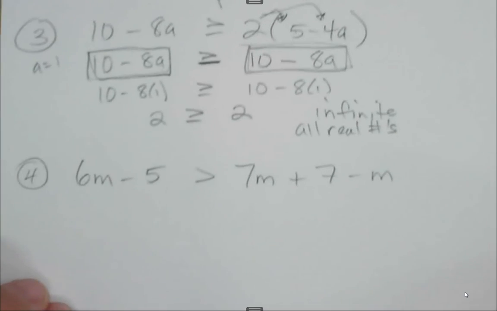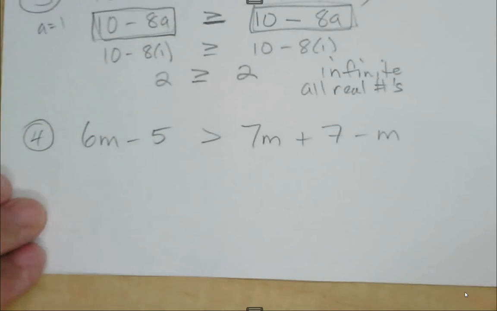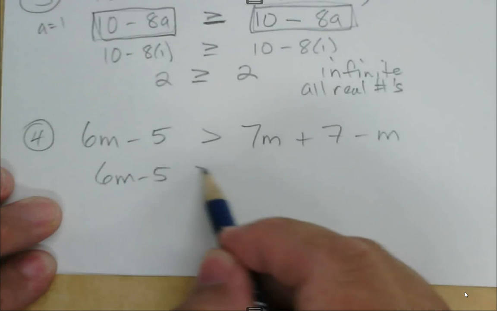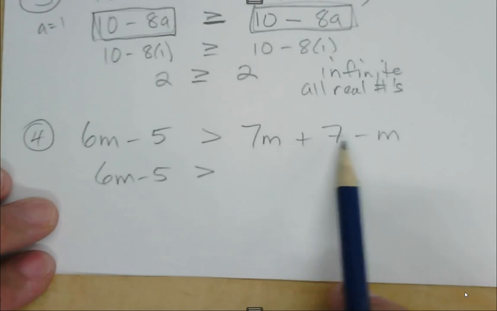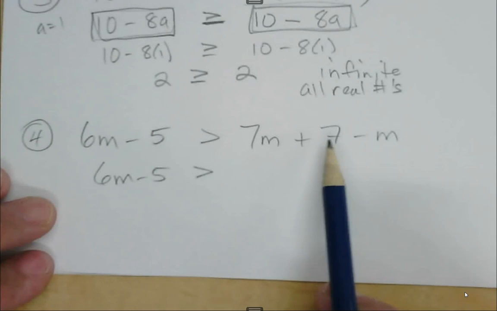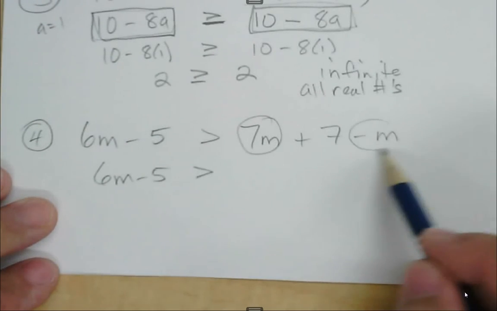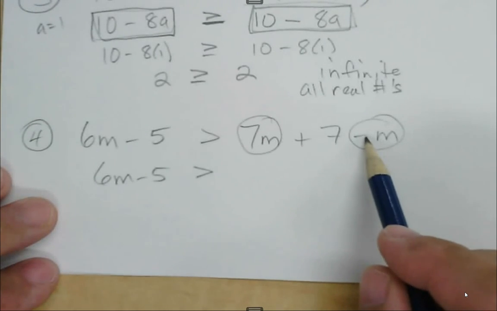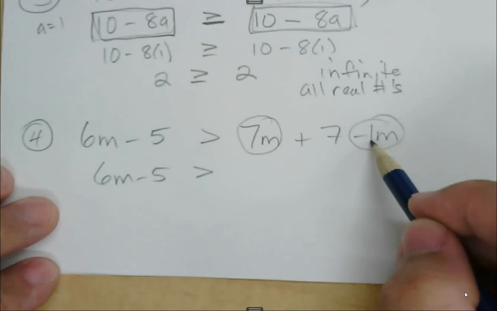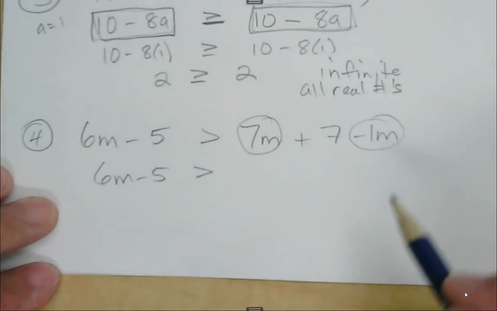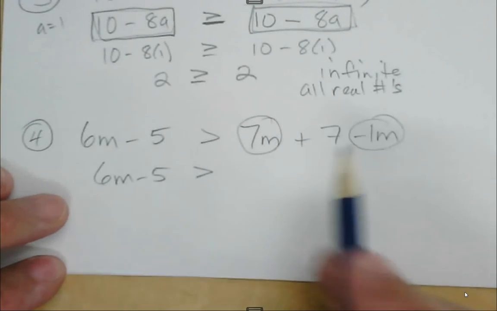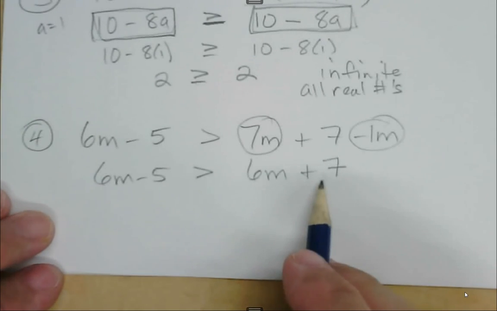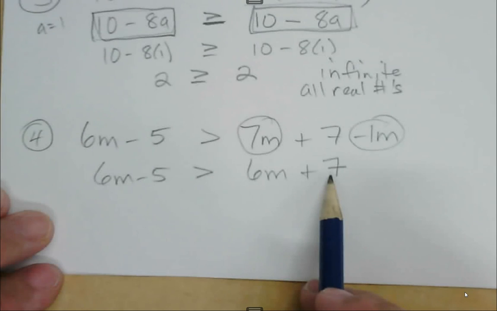All right, so let's look at number 4, because on number 4, we have 6m minus 5. Again, nothing really we could do there, so let's just write that down again. And then over here, we have 7m plus 7 minus m. So again, looking for like terms, I see a 7m here. I see a negative m here. Now, what is in front of that m just after the negative? Well, we know that there's understood to be a 1 there, because there is exactly negative 1m there. So if I take 7m minus 1m, I'm going to end up with 6m plus 7. Now, this looks very similar to this up here, except that I have a different constant here, okay?